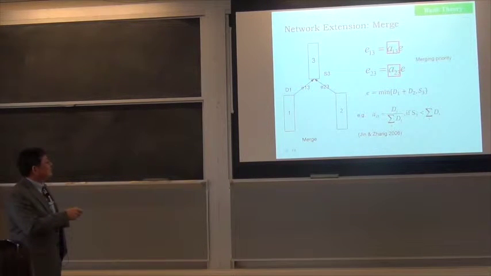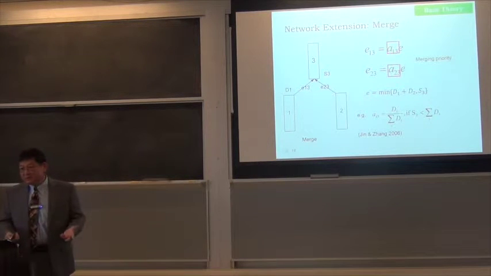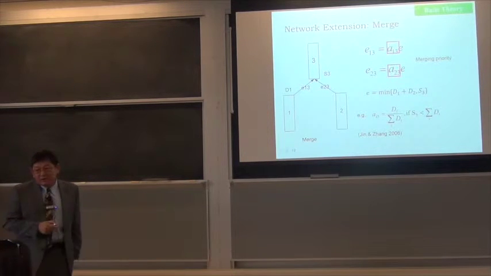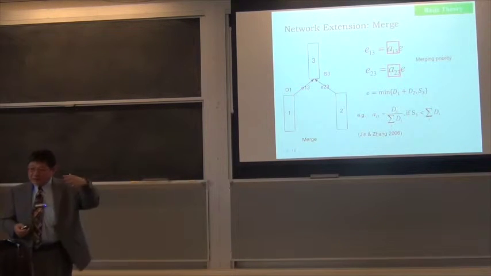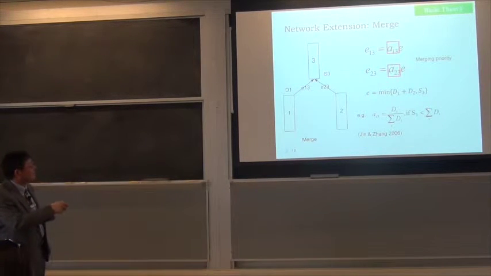And then as for the merging, you can have different rules. One of the rules that we came up with is proportional to the demand. So if you have higher demand, then you have more traffic coming in. But you can also use the number of lanes to express the priorities. Or you can have freeways with higher priority than the entry ramps. So you can come up with different merging priorities.